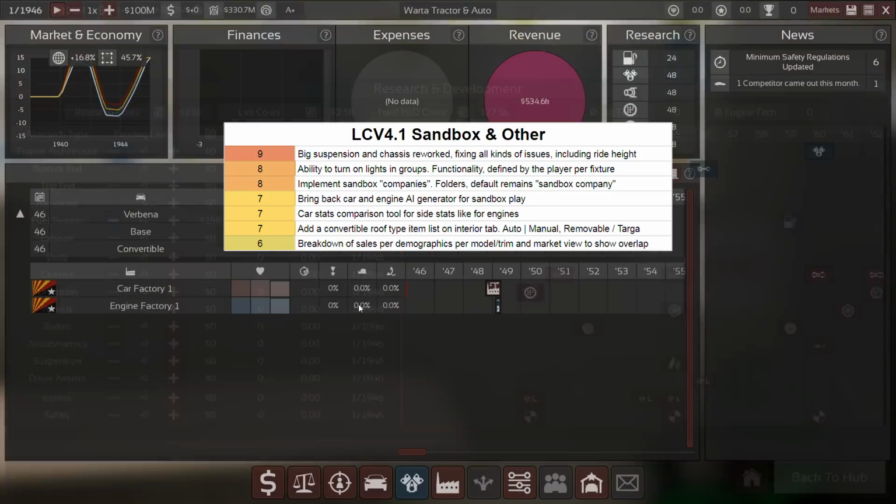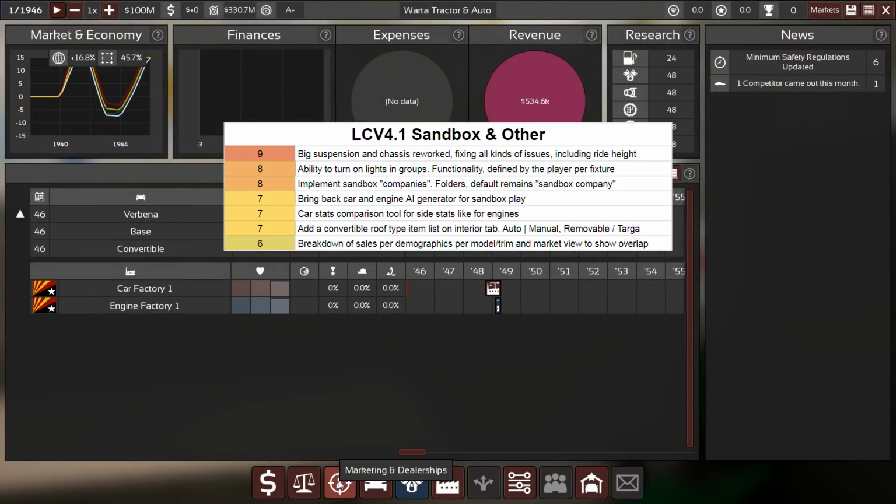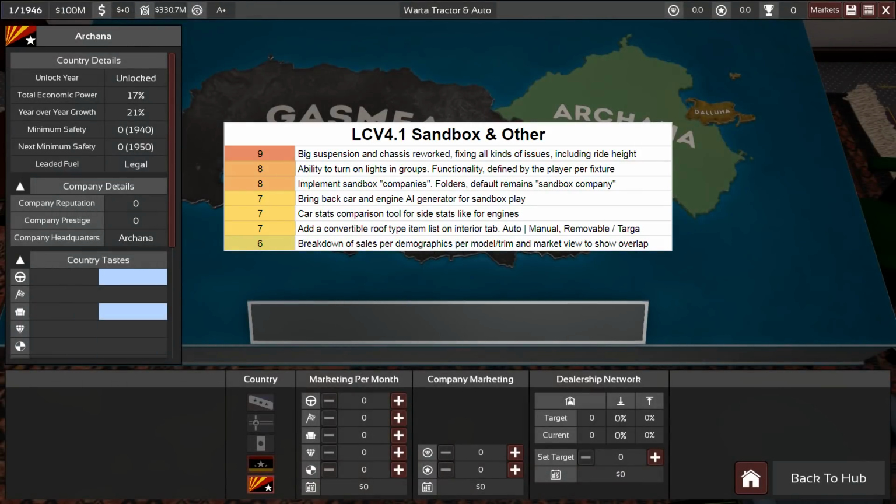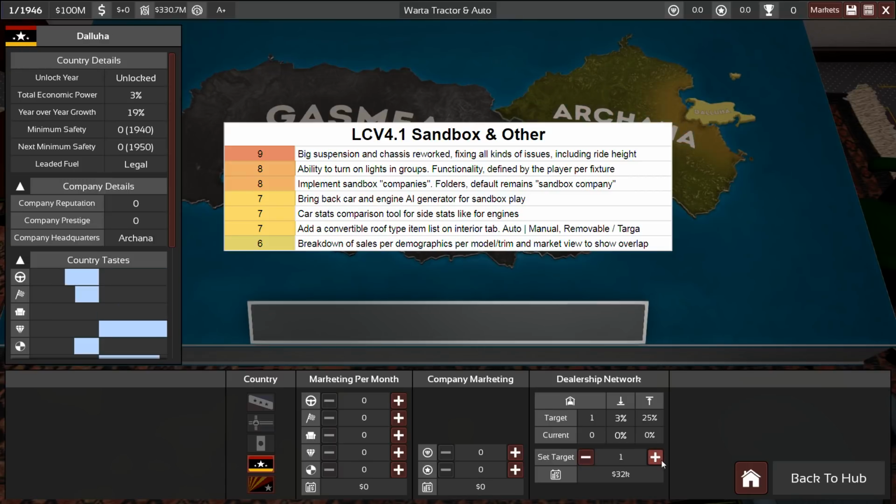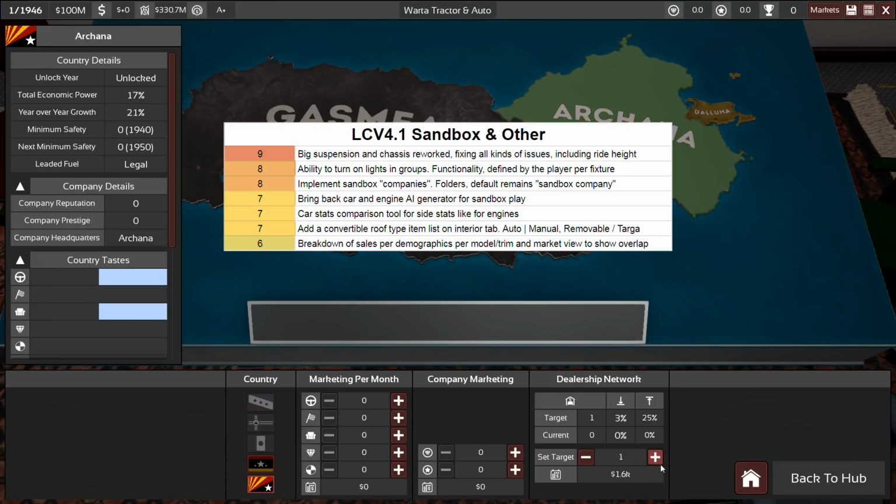It looks like it's still 20 centimeters above the ground if you have it at the lowest setting. These changes will make it such that you can have proper low cars if you want to, and that look low as well. That will be a big change, and it will look good as well.